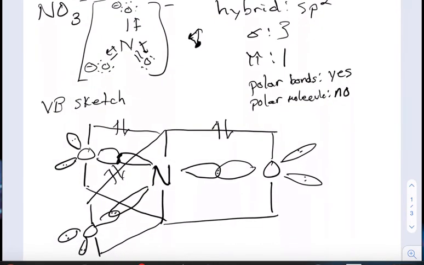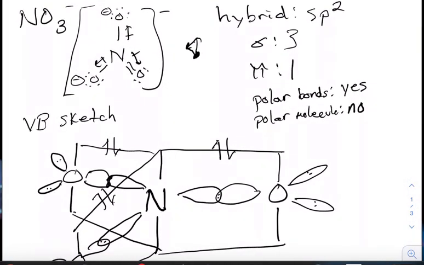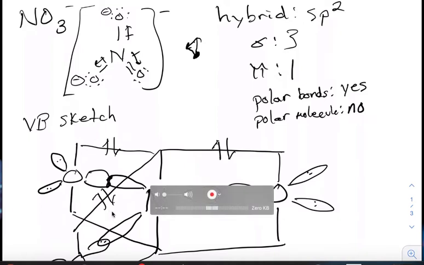All right, so I'm going to try to rezoom things to fit a little bit better here again. All right, so that should be everything for our nitrate example. Again, I'll leave it here for just a couple seconds. Our last couple examples that I'm going to take a look at are just to help us see what the valence bond sketches are going to look like for some of our other geometries that we haven't seen yet. So for instance, trigonal bipyramidal and octahedral geometry types. So that'll be what we move into next.